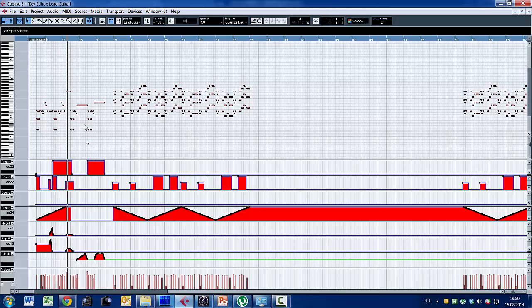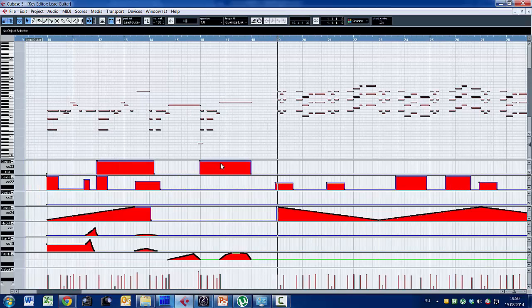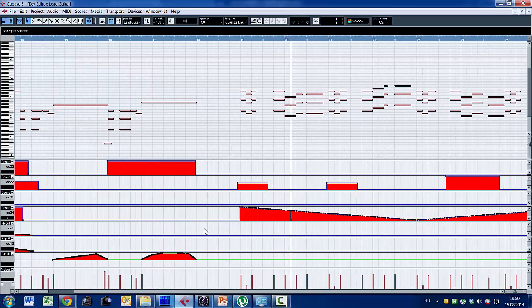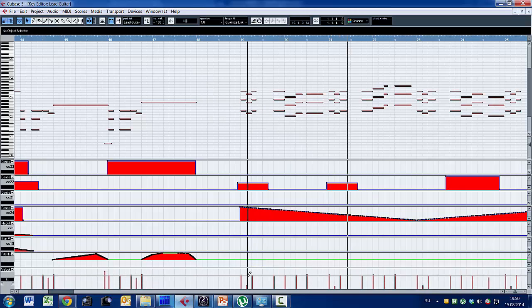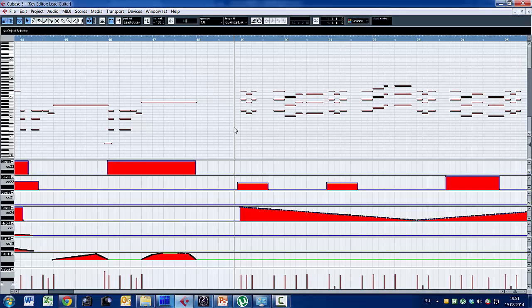So this creates a more massive sound. Here you can see that I decrease the velocity of the intermediate notes, also to create a more realistic sound.